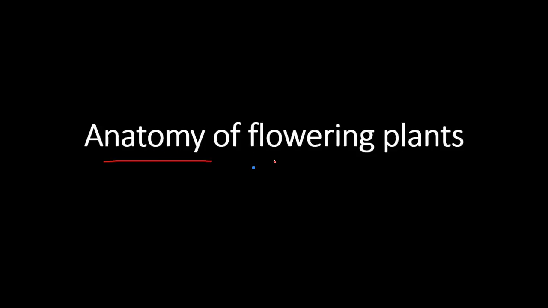Each chapter, in the board exam, 5 or 4 marks will come, very important one. A chapter that comes for 4 or 5 marks. And for the competitive exam, only one question will come from this chapter. So one question is equal to 2% from this chapter. It is a very easy chapter, very easy to understand, very easy to memorize, and very easy to score also. So let's start the chapter, anatomy of flowering plants.